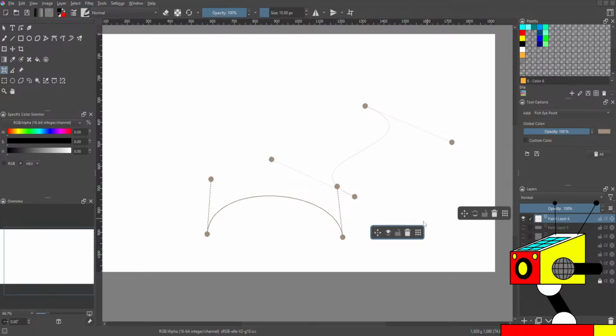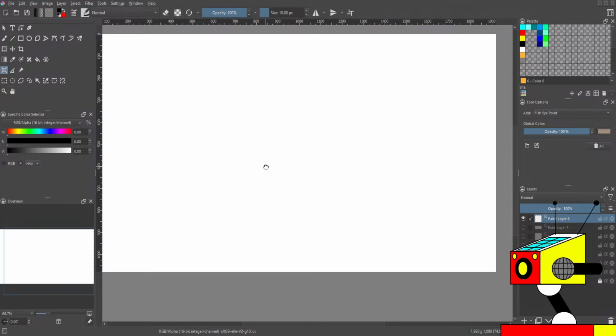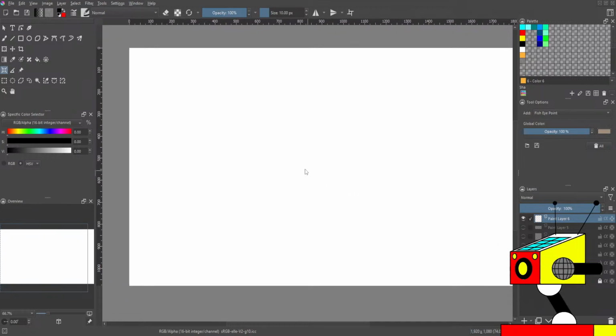Let's go to a new layer, and that is the fisheye point. This one I don't really use at all, and I still haven't really found a particular use for it. So it's just like the other ellipse tools, but it also functions as an infinite ruler tool as well.